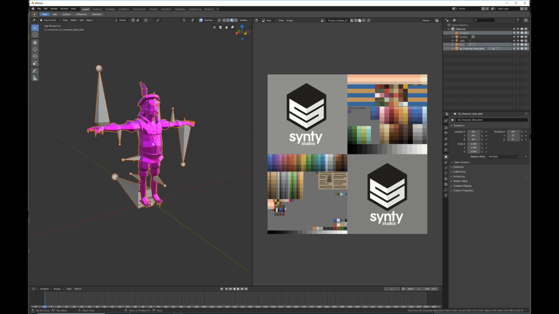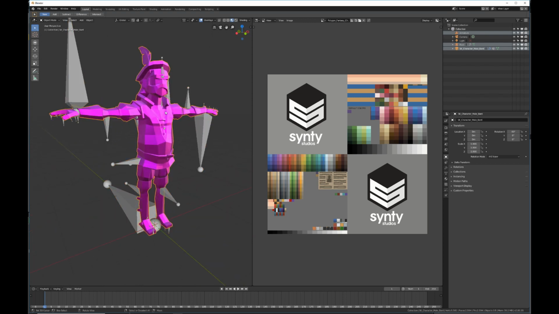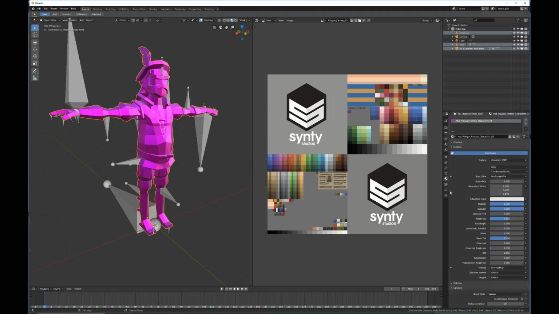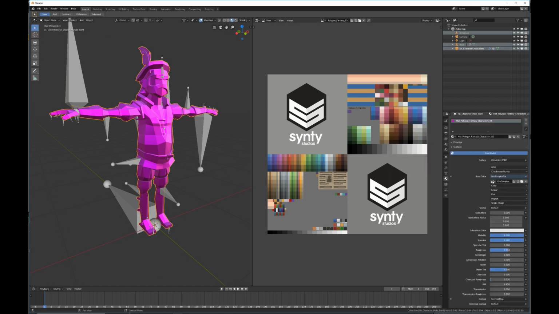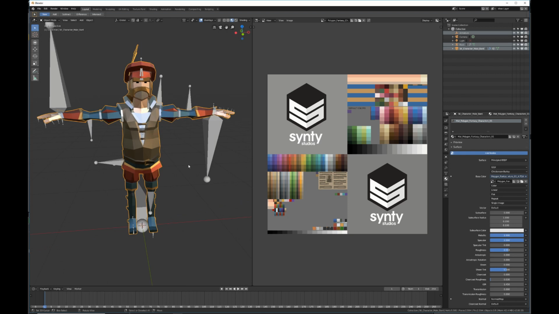Now you can see that's not using that yet because on the Blender side we haven't told it to do so. So we go to the Materials tab, go to Base Color, choose Image Texture, from under there, from the browse, choose the image, and there he is.